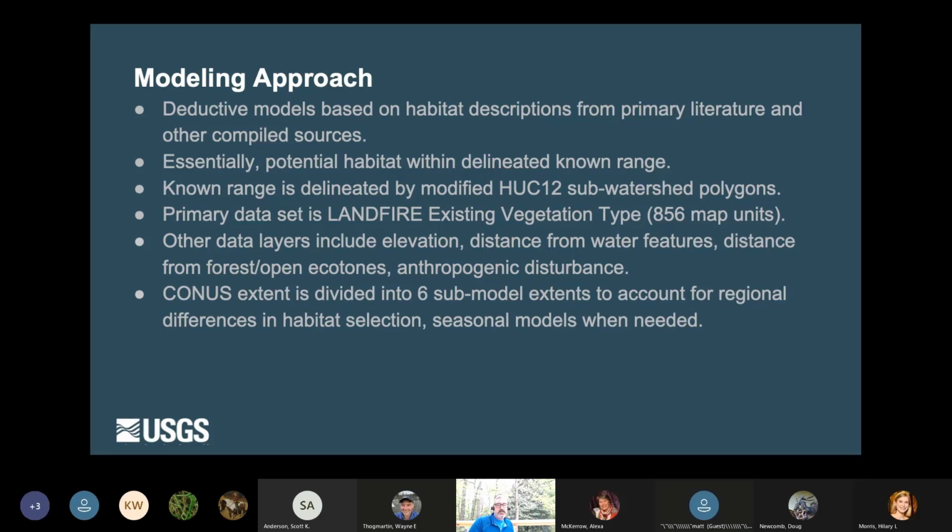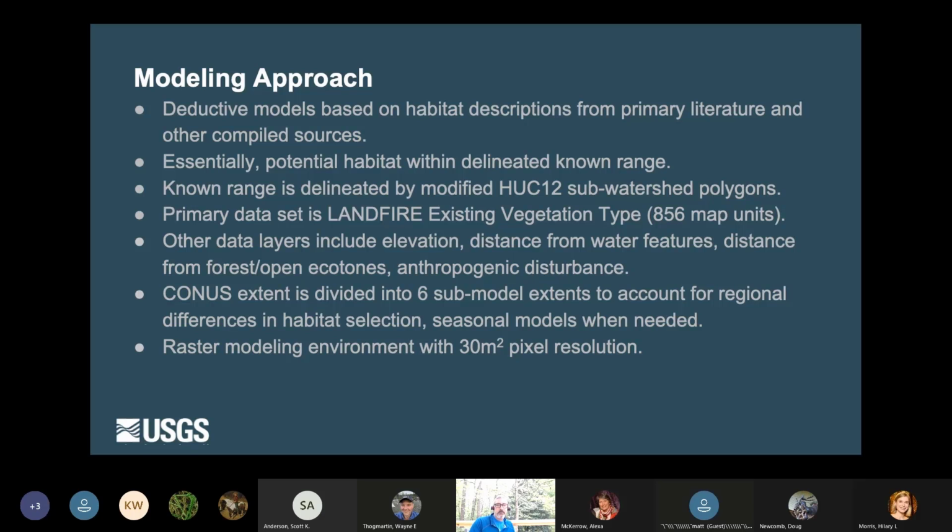So we divide CONUS into 6 submodel extents. Part of that is processing initially when we first went around, but also because species will at times have different habitat selections throughout the CONUS. So those 6 submodels give us some flexibility to change that model. We model in a raster environment with 30-meter square pixels, which is about 15 million pixels across the country.